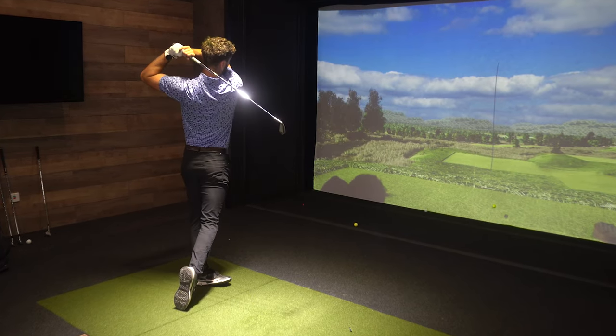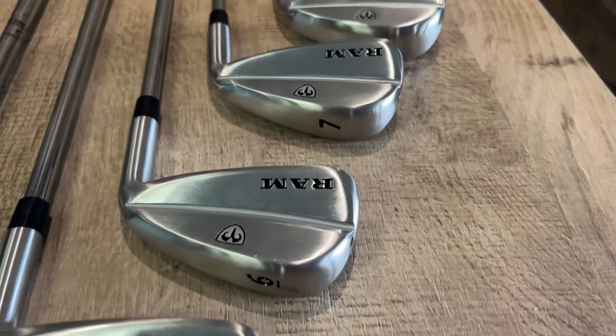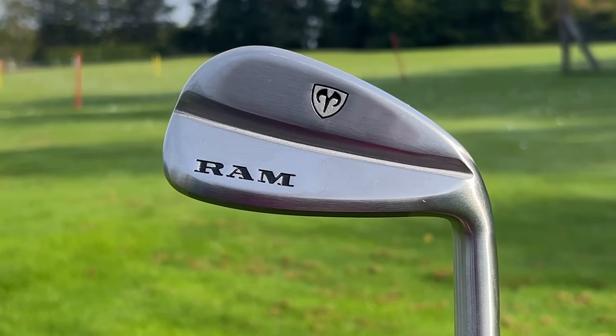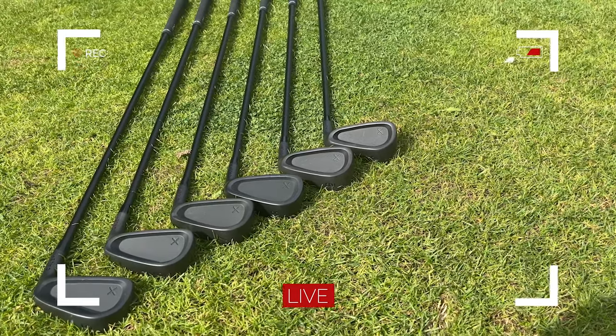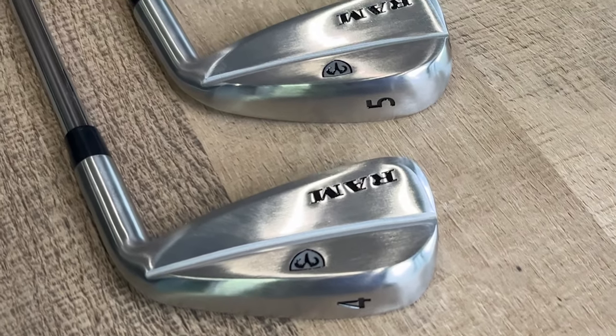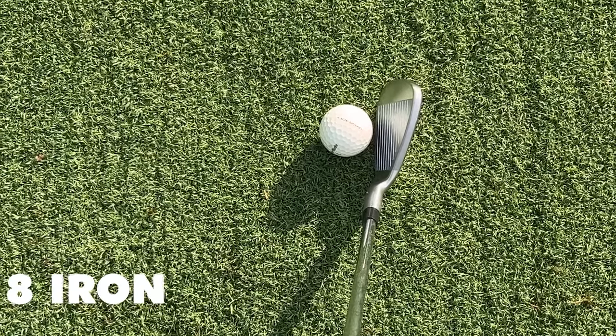Well, we're going to hit some balls here at the Full Swing Simulator at Silvermere Golf Club. But first, if we just talk about the overall aesthetics — and you can see with the smile on my face — these things are a work of art. The elegant muscle back design with a hollow body design makes these obviously very forgiving, but also quite explosive in ball speed. What I do like about these hollow body design irons is that they're quite broad in terms of who they're appealing to. If you look at some other direct-to-consumer cheap brand irons, they're quite limited. The Kali irons, for instance, I did like, but they weren't very forgiving — they were quite small. These sit right in the middle, very similar to the TaylorMade P790s. But some people could actually argue, just looking at these — and I'll put them on screen — they could actually look better. A very strange thing for me to say because I love TaylorMade. But the way in which these look head on, RAM have absolutely smashed it. Down at address as well, from the pitching wedge all the way up to the four iron, they're a really confidence-inspiring club.